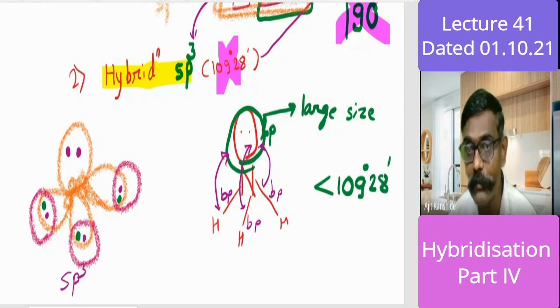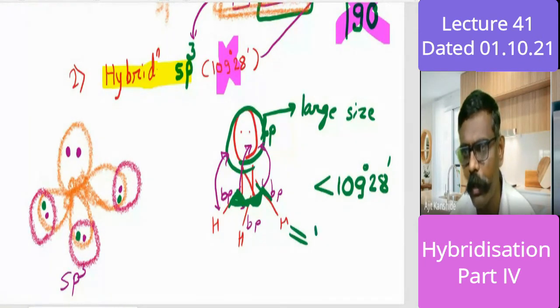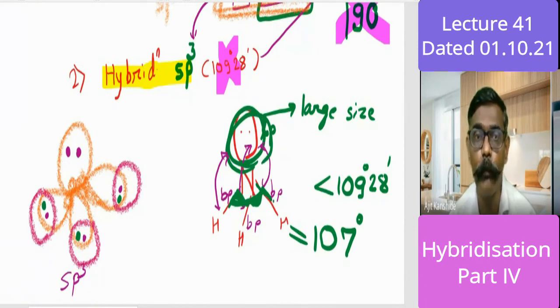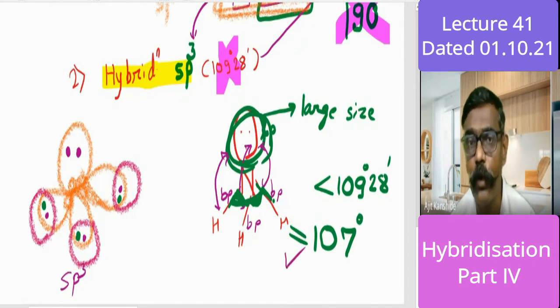Exactly how much is the bond angle here? The H-N-H bond angle. You can consider the first, second and third bonds, and similarly between the third bond and the first bond you will find the same bond angle. What is that bond angle? 107 degrees. It is because the lone pair repels the bond pairs strongly, and because of that they get compressed, and therefore the bond angle decreases. That remains our general understanding for explaining the bond angle in ammonia.